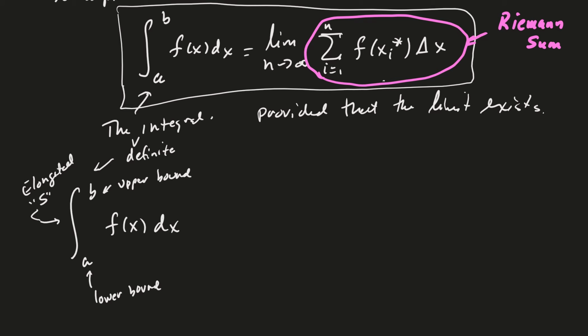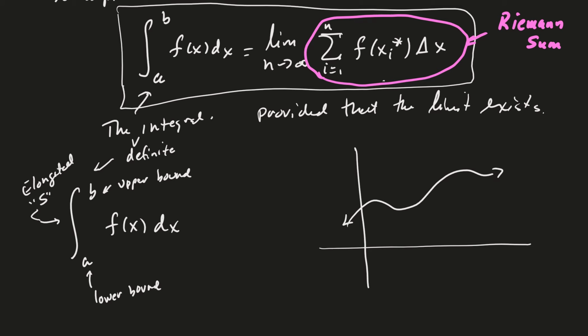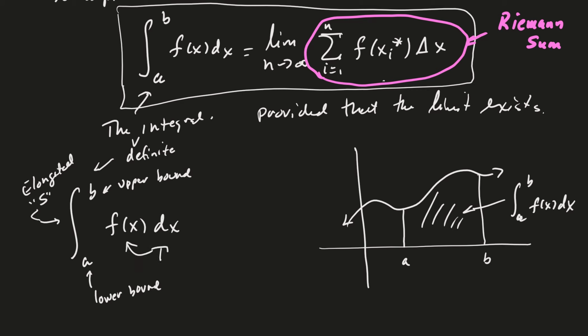Remember that A and B define the interval on which the function is going to be. And let me draw a picture instead of trying to talk. If this is my function, notice I'm making my function all positive right now, and that's A and that's B. Then the integral is going to represent the area under the curve from A to B. So the definite integral represents the area. Good. And so f of x, by the way, is called the integrand.